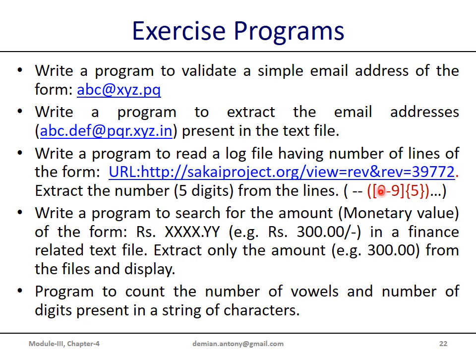If this number matches 0 to 9, then 0 to 9 is present 5 times. Similarly, you can have a minimum and a maximum: you give the first index, comma, second. The first one is the minimum and the second after the comma becomes the maximum. If you want to extract a fixed 5 digits, write 5. If you want to extract 2 digits, write 2. That means 2 occurrences of any of the digits listed in the set of characters.